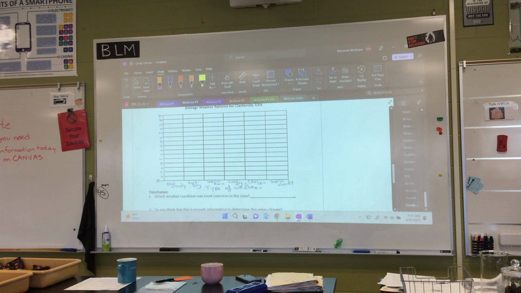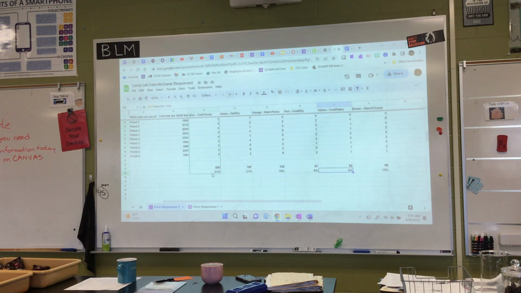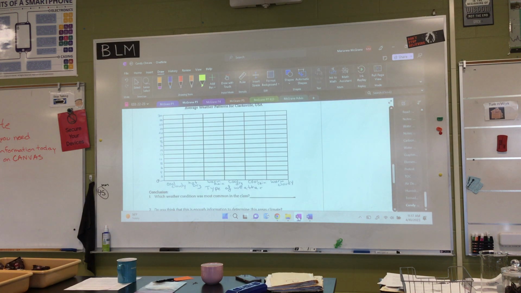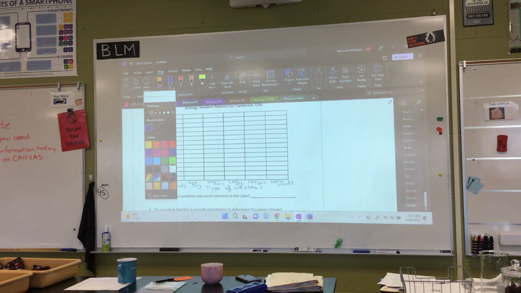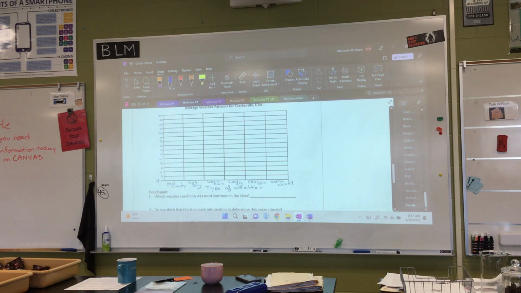Good? I'm just gonna go by twos all the way up. So then if I go here, it looks like my first one is 31%, my blue and cloudy. So I'm gonna come back here, and I'm gonna pick blue, and I need to go up to 31%. So all of this bar, I'm just gonna go just barely above that line. And this is all blue, which is cool and cloudy. 31% of my days for all of those years are gonna be cool, cloudy days in January.